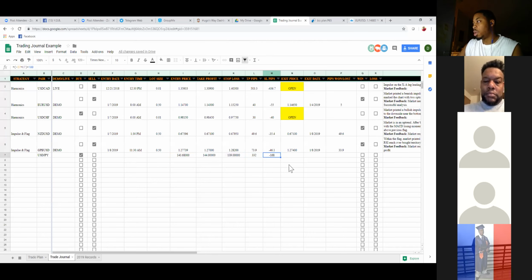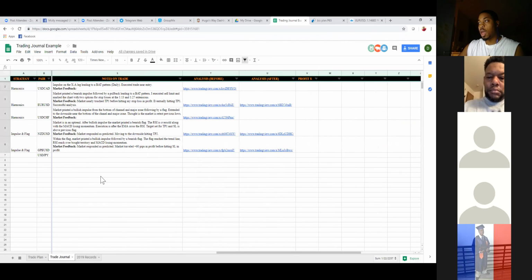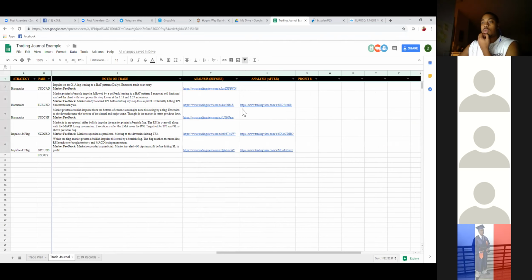Any other questions? That was about it. I hope that clears that up. Document your exit price, exit date, calculate your pips, buy, sell. This is going to be the key, guys, because at the end of each week, I recommend you just review your trades, review your notes, look at your before and after screenshots. This is very easy to do, just a matter of taking the time to do it.